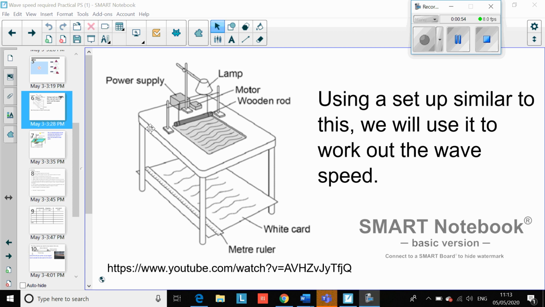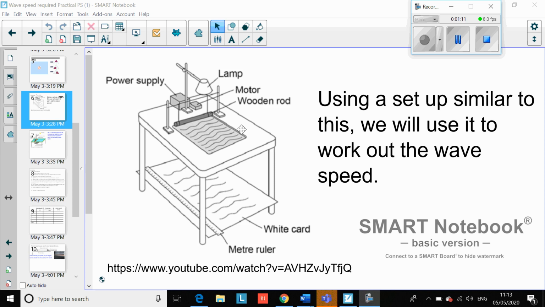Now what I will do is snap a photo of those and post them onto the chat, so you can use those as well just in case you don't have the book. Otherwise, page 74 in your book has all the information you need. But I'm going to talk you through it, and then you will have to copy up the method in a little while.